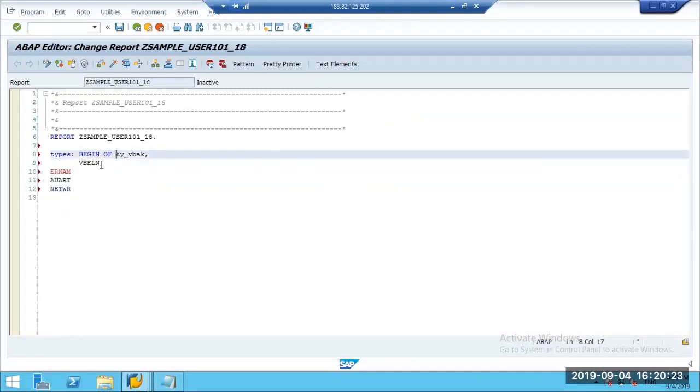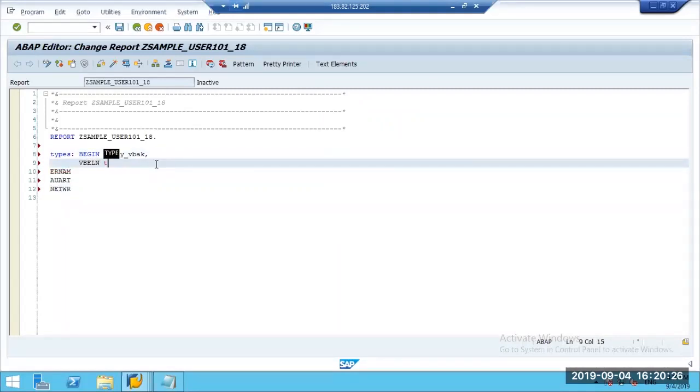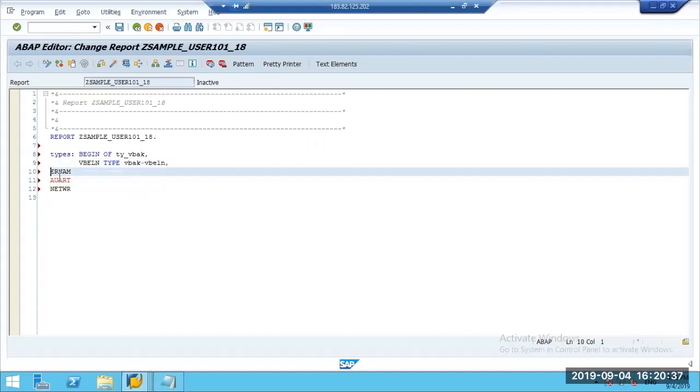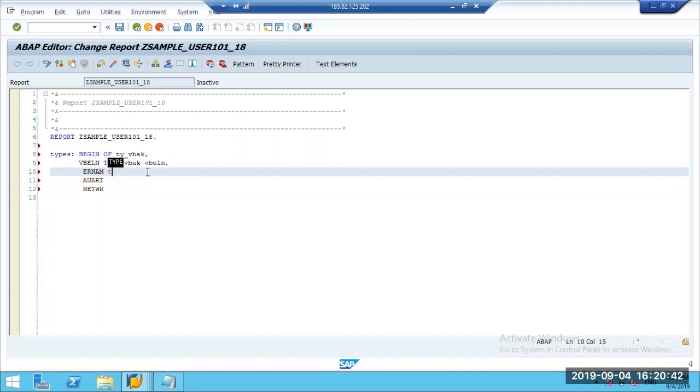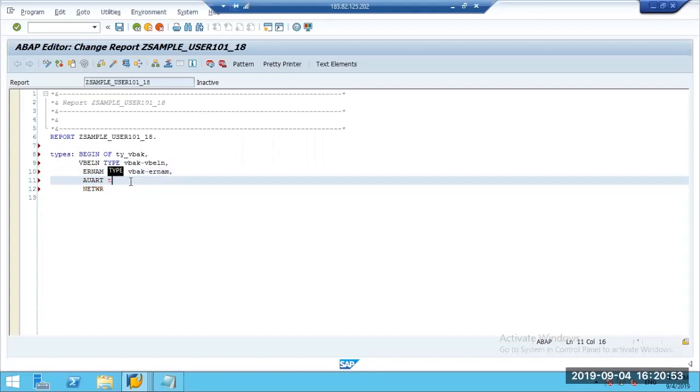Type VBAK hyphen VBELN. Similarly, ERNAM type VBAK hyphen ERNAM, comma. Then AUART type VBAK hyphen AUART, comma.